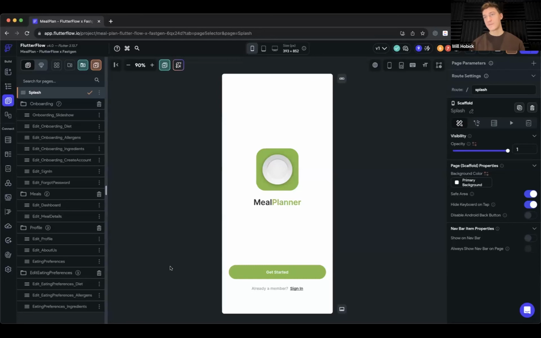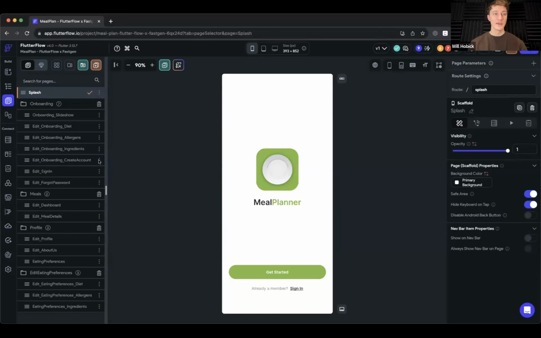So right now, the app is called Meal Planner. Essentially, it is a meal prep app. So a user could go through an onboarding sequence, select some of their allergens, their diet, and some other things. And then we will showcase the various meal options as if maybe this was a meal prep business, which has maybe weekly meals or monthly meals for their clients. So a user could go on, see what's available, click through and see details about some meals and other things too.